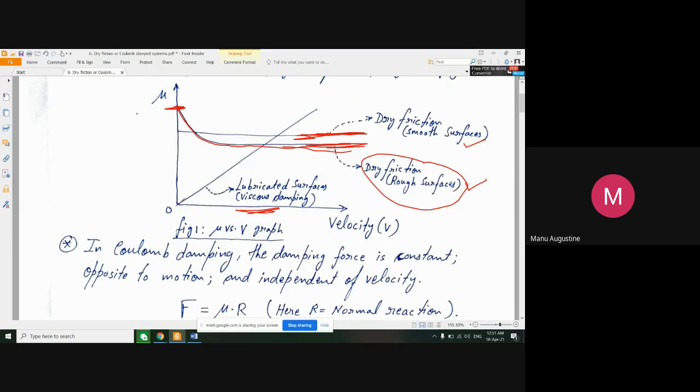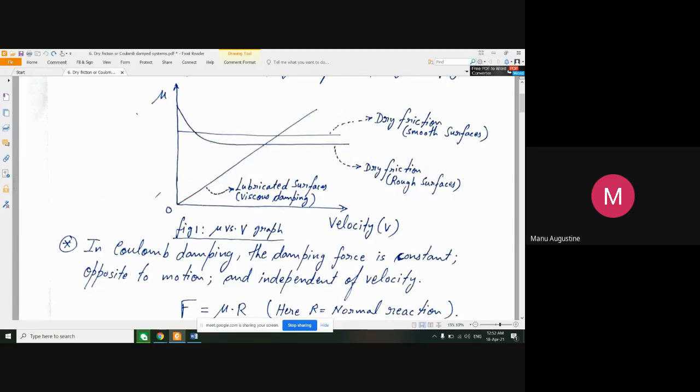Now look at the graph that is shown for viscous damping. It goes at an angle, and whenever there is an angle made by a straight line, you can observe that a slope will come, and this slope directly tells you from visual inspection that as you keep on increasing the velocity, your coefficient of friction is also going to increase. And this we have already understood because the force of damping in viscous damped systems is directly proportional to velocity. And that is how we get the damping force equal to C into V, where C is the coefficient of viscous damping, or the damping constant.